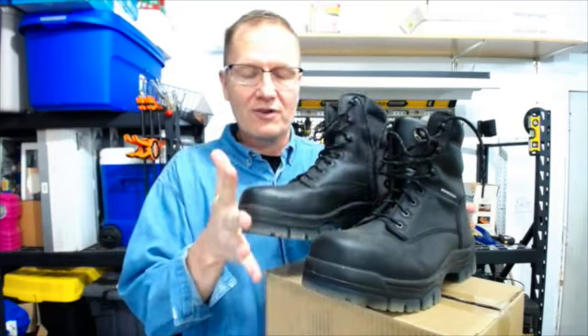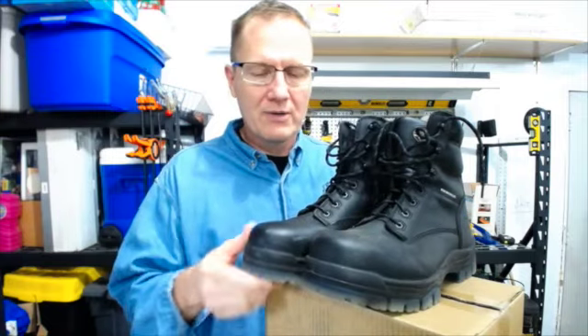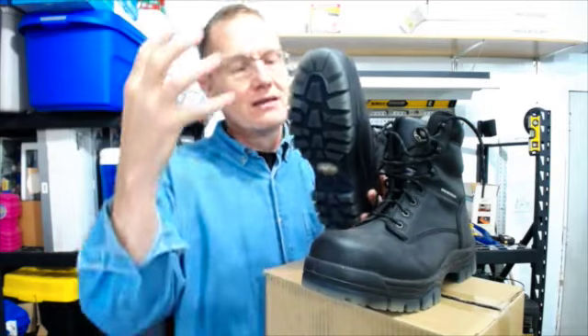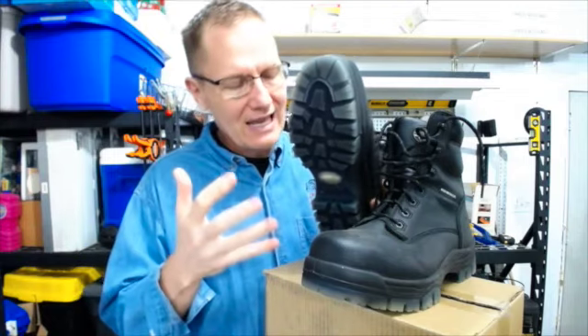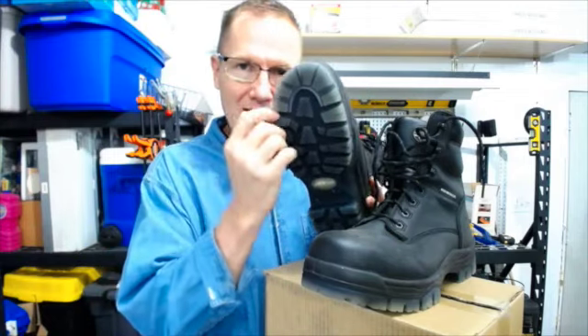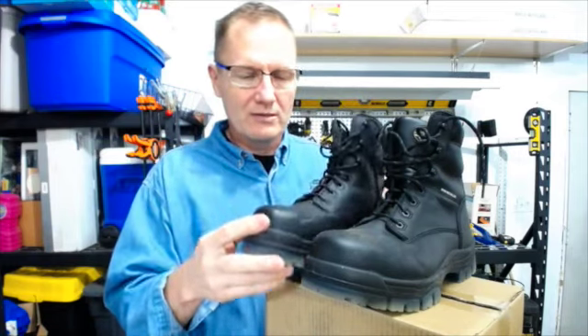When I'm looking at boots, there are a few things I'm looking for. First, I'm looking for something that's fairly lightweight — the AT is very lightweight. I also want something that has aggressive traction on the bottom. The soles on these are very aggressive, very well padded for making it so that the lower back and body just feel good standing in them. Plus, they're a non-marking sole, so I can wear these on different surfaces without leaving marks, which is really quite nice.